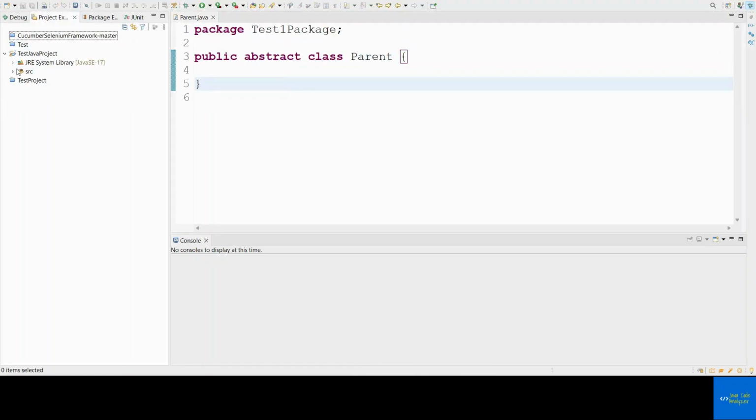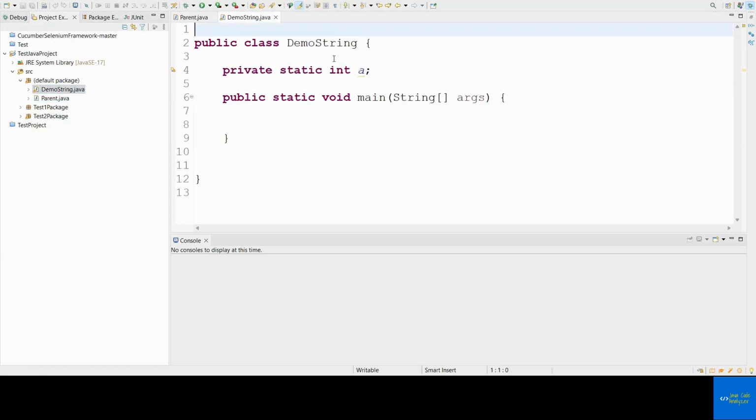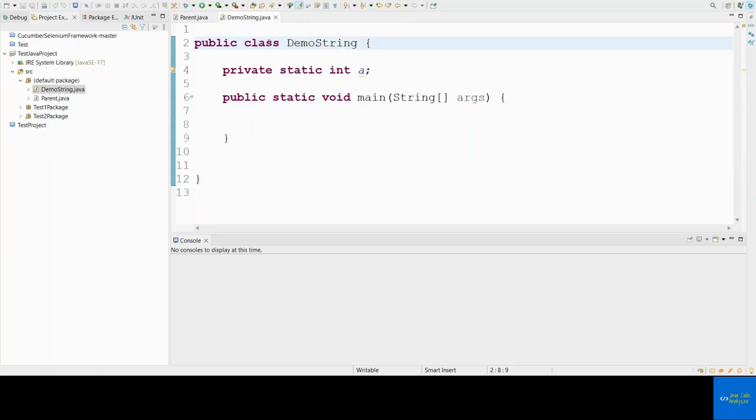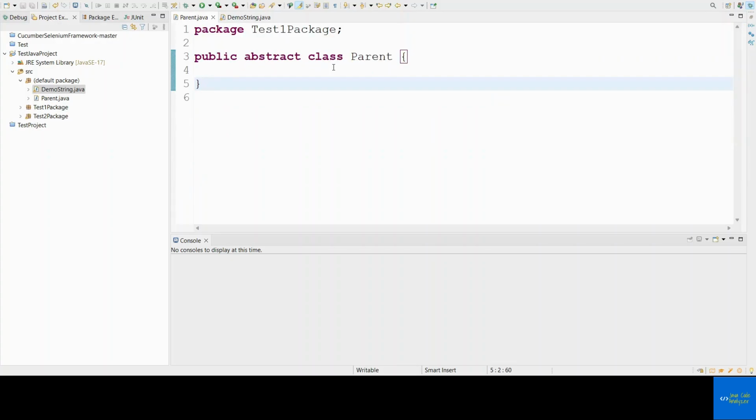The other classes that we have, for example, if I go to this demo string, is this an abstract class? No. Why is it not an abstract class? Because we have not defined the reserved keyword abstract while declaring this class. So this is a non-abstract class, and this is an abstract class.